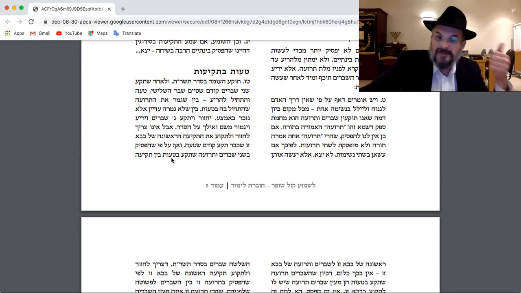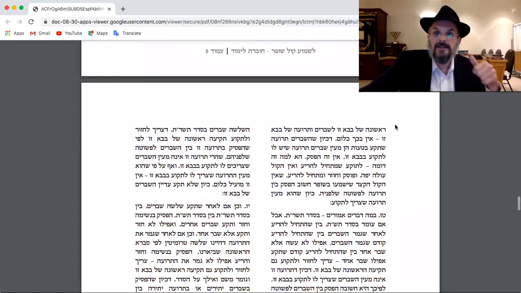We should talk about which is by mistake. Between the first tkiya of this set and the shvarim and trua of this set, which he later did by correction, there is no problem. You following?